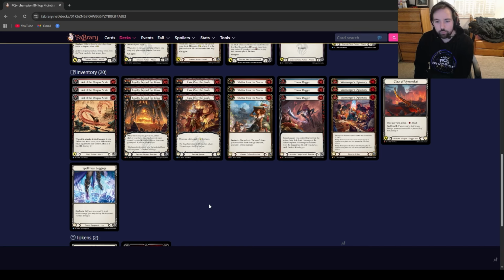And then we got Warmongers Diplomacy. I'm basically bringing this in just for Gravy. I don't think the Gravy matchup is bad. I think it's actually one of the good reasons to play CINDRA. I think the matchup is a lot closer than it used to be, because the Gravy players are playing a lot more defensive reactions, up to like 5-6 defensive reactions on the list now.